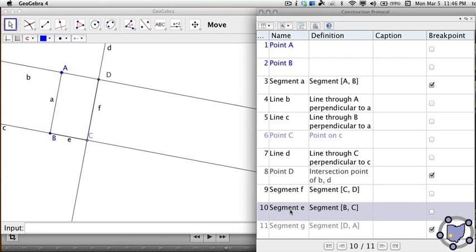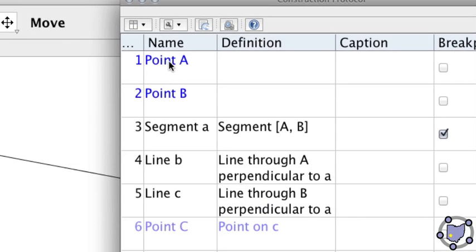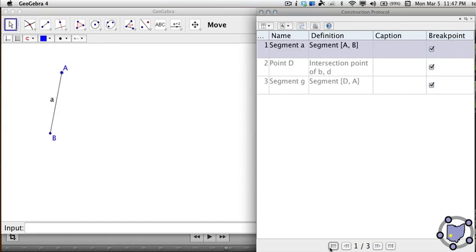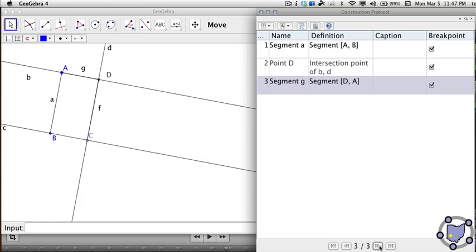Look at that though, I was able to drag it up one step above. Wonder if I could drag the construction of segment G to previous step. I am. I'm wondering if I could drag the construction of points A and B, reverse their order. I'm able to. Now if I go back through and play this, show only the breakpoints, I wonder if I still will end up with a rectangle. Yes. So these steps, the ordering didn't matter, the ones that I changed.